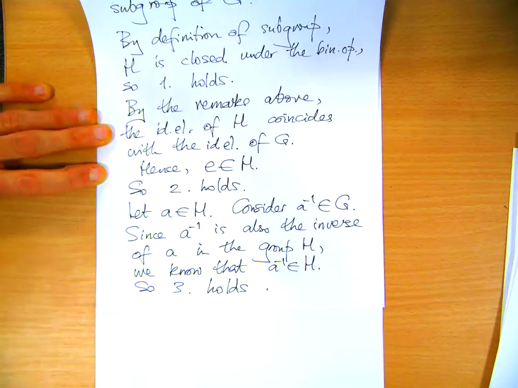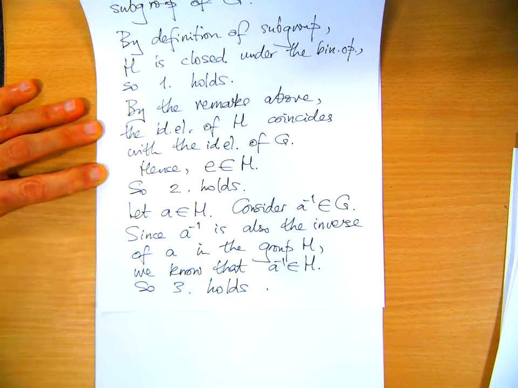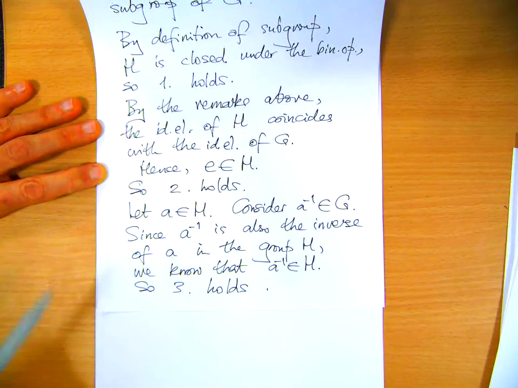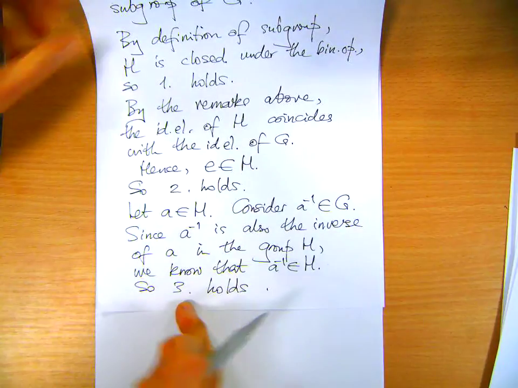Okay, so our preliminary remarks have been a help here. So what we've done now is show that if it's a subgroup, then 1, 2 and 3 hold. Well, that's, as I said, usually the way around we use the theorem. So we now need to prove that if 1, 2 and 3 hold, then H is a subgroup.